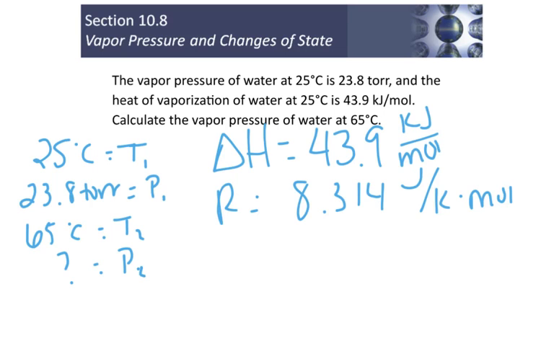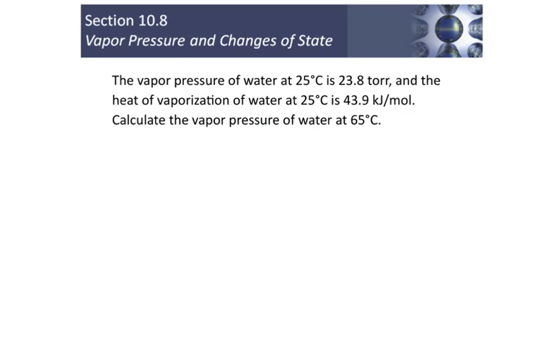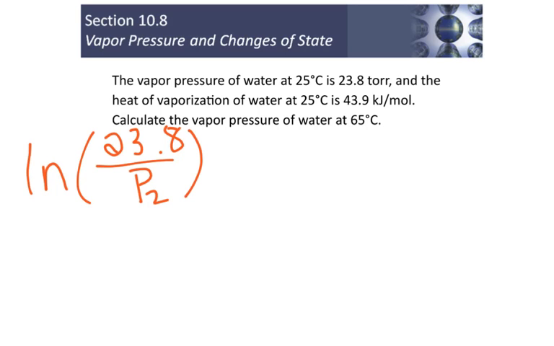We're going to lose all the givens, but you can always pause and go back to it. So if we were to set up the problem, the Clausius-Clapeyron equation, which is two slides back, also in your notes that you should be following along with, we're going to take the natural log of the first pressure, P1, which is 23.8, over, we don't know P2, and that equals the delta H over R.